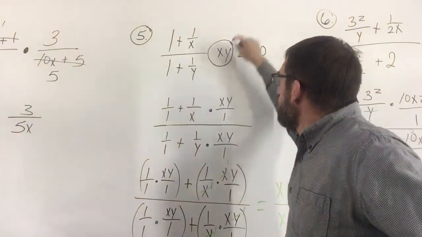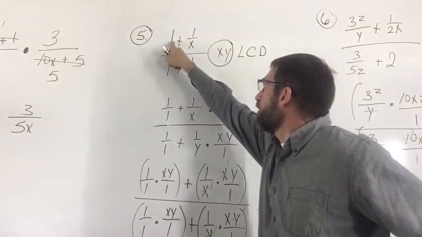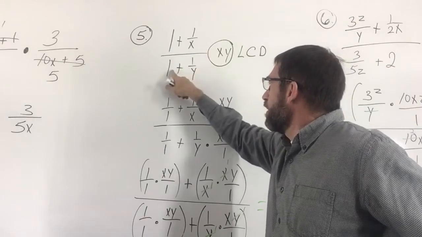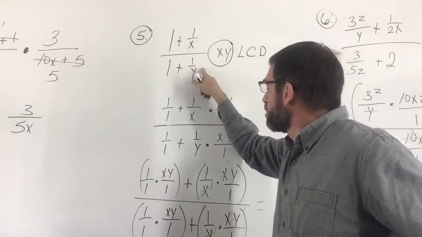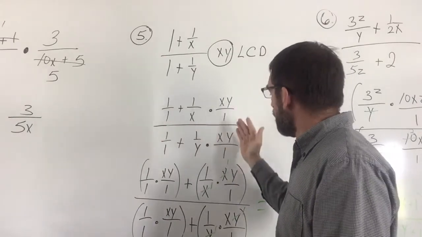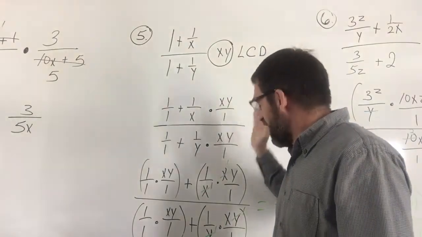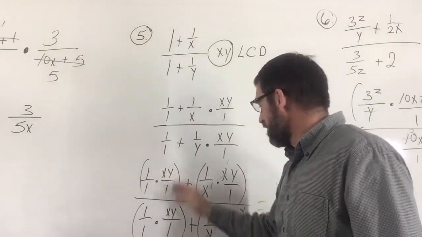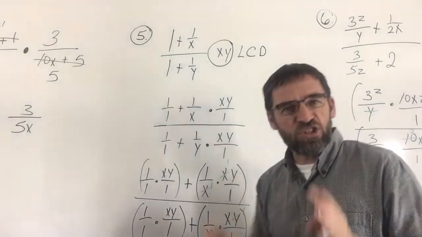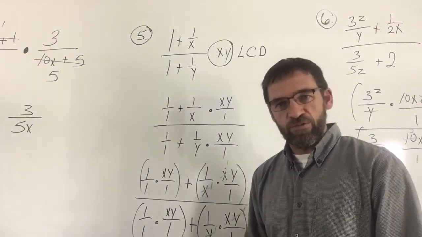So now you need to multiply xy by each one of these terms. xy times 1, xy times 1/x, xy times 1, xy times 1/y. So that's what I did down here. Oh no, there I showed you. That's what I did. But I actually did none of that, okay? I didn't do any of it. Down here, I multiplied it times xy, xy, xy. There's so many 1's and there's so many xy's that I get confused.